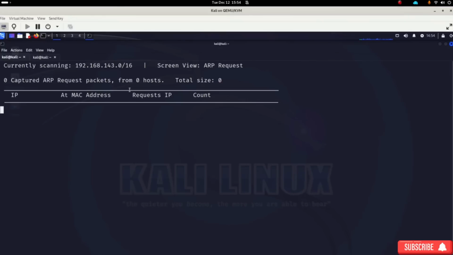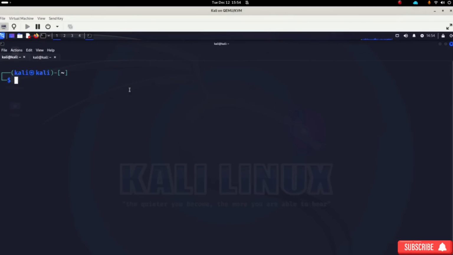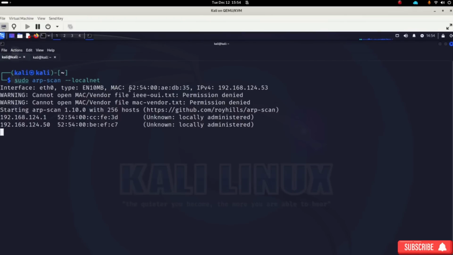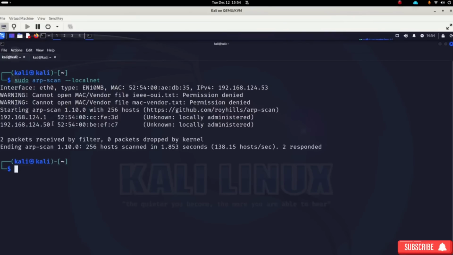So an alternative, if I break this, is the command sudo arp-scan --localnet. That will also find computers on the local network. And you'll see we found two computers here on the network. So two different commands to discover other computers on the network that might be running an FTP server.